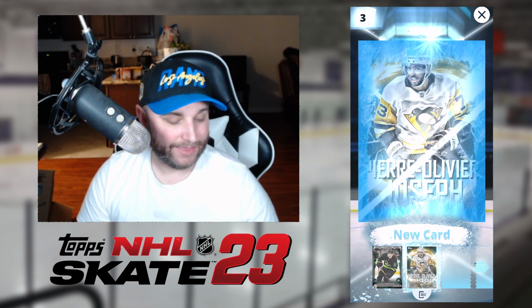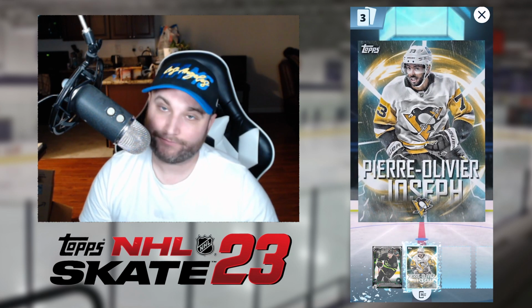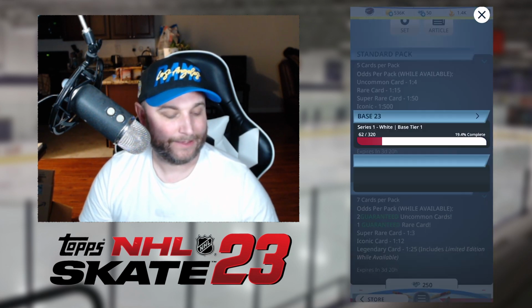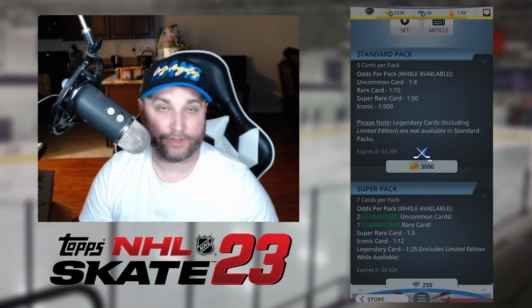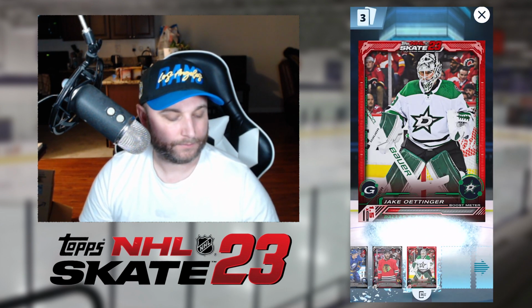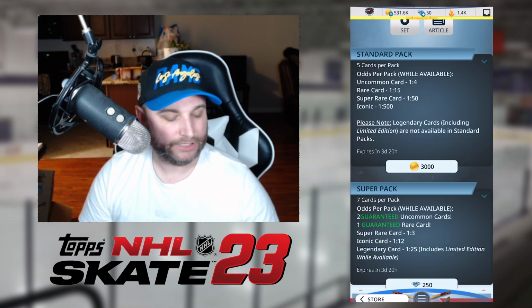So hey, there's another rare, a Pierre Olivier Joseph. Very nice. So let's see, we are 4 out of 16 of the team base or the team color rares. Nothing in that section.